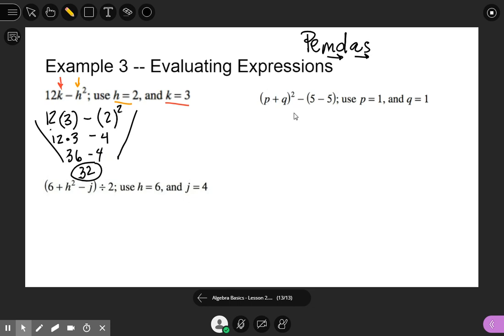Let's do this crazy one over here. All right. There are some parentheses. There's an exponent. There's all sorts of stuff. But this p equals 1 is the first thing we're going to evaluate. That goes into the p location. Look for more than one spot, too. There might be multiple p's. In this case, there is not. But it goes in right there. 1 does, right? So if I was to rewrite it, 1 would go right there.